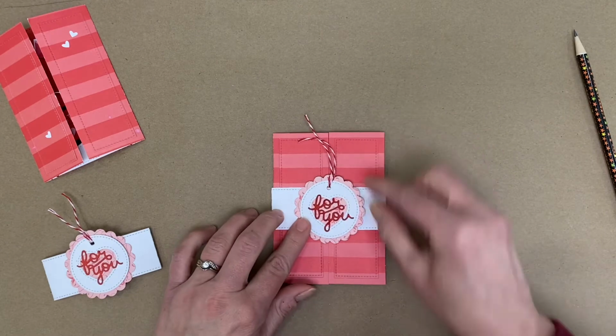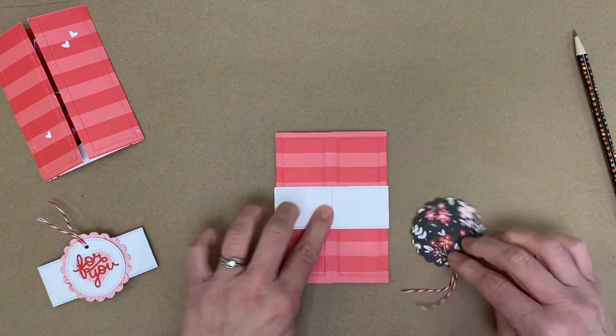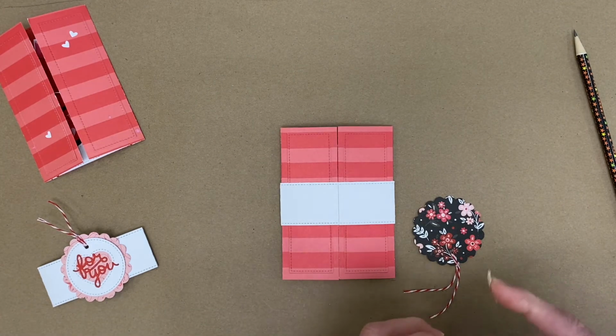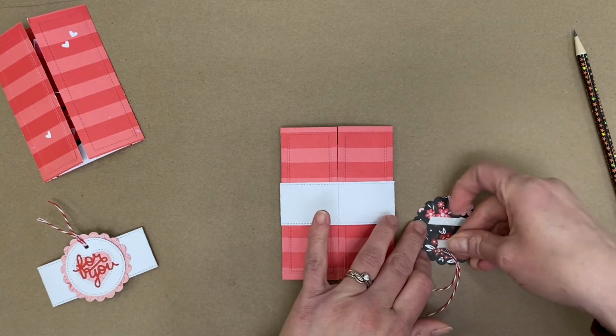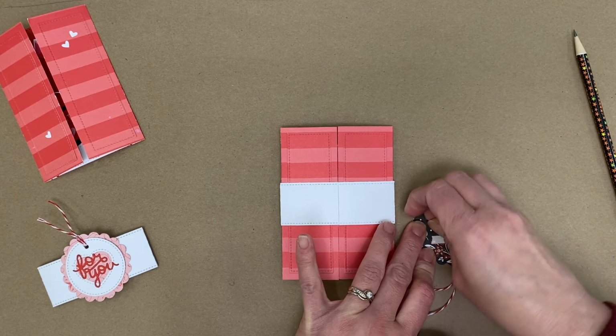And now we're just going to glue that onto there. You can use foam if you want. I think I just glued it straight down, so I'm just going to put a little bit of this double-sided adhesive on it. In the center, you obviously don't want to put glue on the edges because it will stick to the front of your card and you don't want that.